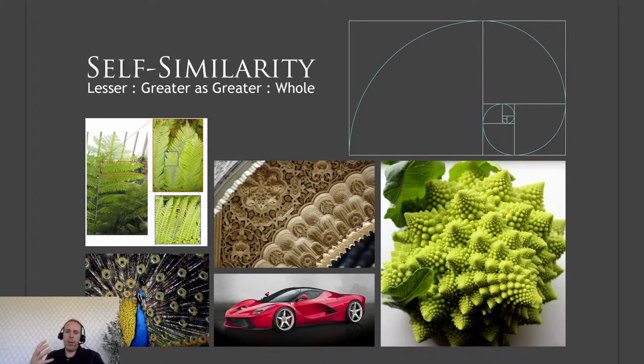So when you're thinking about this idea, I always like to remember this adage, which I got from the Disney feature modeling team. They always used this phrase: the lesser is to the greater as the greater is to the whole. It's just a good way to remember self-similarity. You're looking at the lesser components and asking, do they match what's going on thematically, design-wise, with the whole?